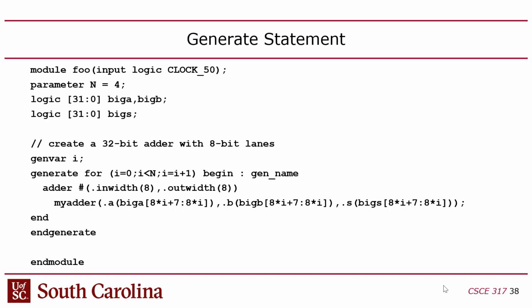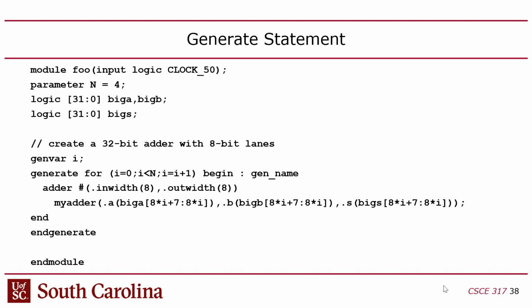Okay, and one other thing you're going to need too. There's this thing called the generate statement. We didn't cover this in 6.11 because it wasn't needed in 6.11. So the generate statement is a for loop, but it's not a for loop like you think of a for loop. It's a for loop that's used for stamping out multiple copies of something, of a module, of anything actually. It doesn't even have to be a module.